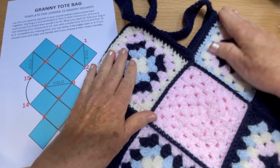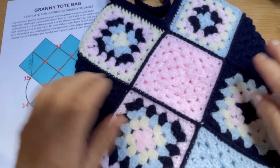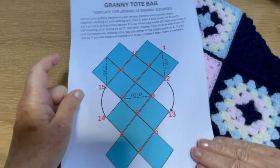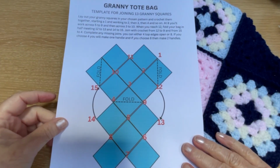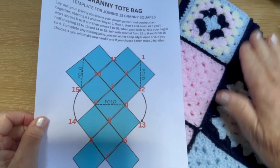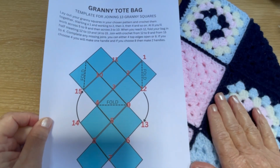We'll come on to doing straps at a later stage, but I just thought I'd like to give you this granny tote bag template so that when you're doing your granny squares, you've got something to aim at. And I may well line this with some fabric when it's completely finished. So I hope you found that useful.